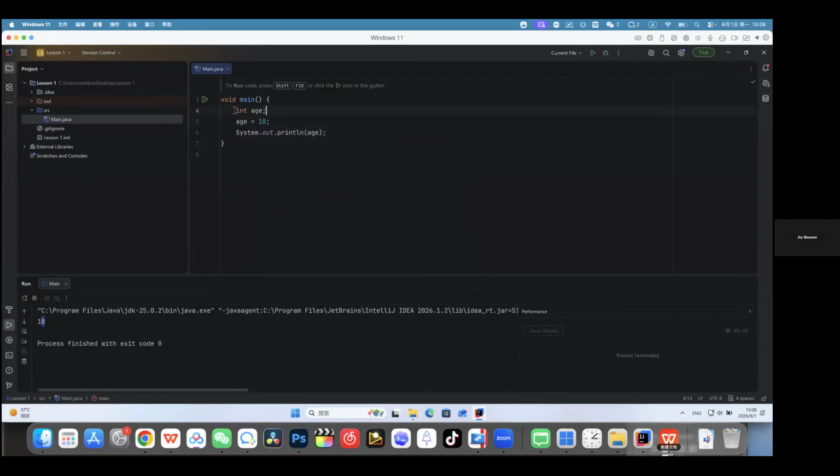And for this one, is it a declaration or an assignment? We can use the double slash to have a comment. The comment is for us, human beings. The code is for the computer, okay?